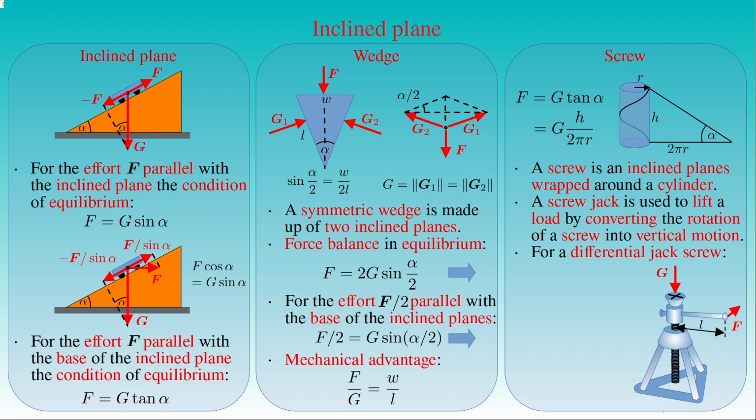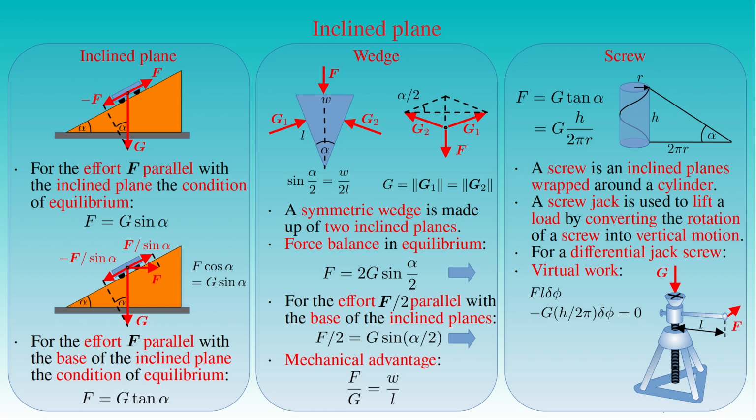If the effort F turning the screw rotates it by the angle delta phi, then the work done by the force F is equal to the magnitude of F times the length L of its lever arm times the angle delta phi. The work done by the load G is equal to minus the magnitude of G times the elevation of the screw. Here the elevation is given by the thread pitch h times delta phi over 2 pi, since the elevation for a complete turn of the screw, determined by the angle 2 pi, is equal to h. The principle of virtual work tells us that the net work done by the forces F and G along the virtual displacement delta phi must vanish.